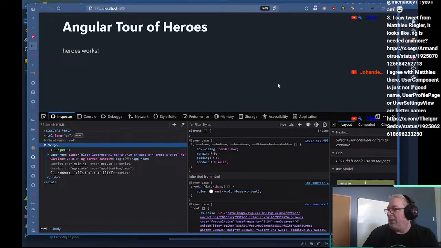User profile page or user settings view are better names. And maybe view is a good way to look at it. Right? Because that fits in with what I was talking about, and it tends to point towards almost an MVC type pattern, right?